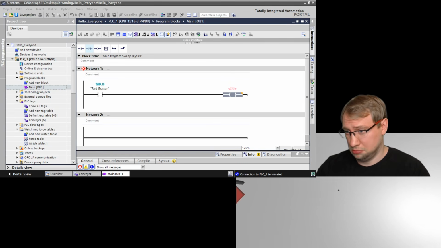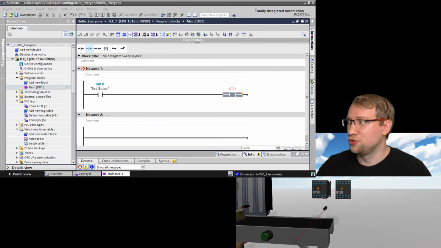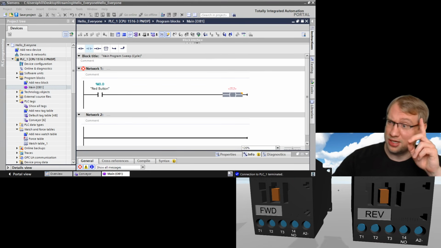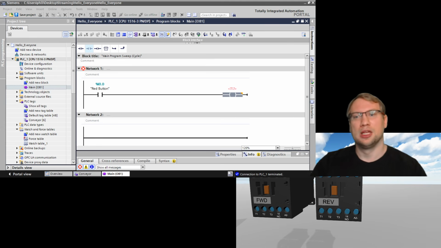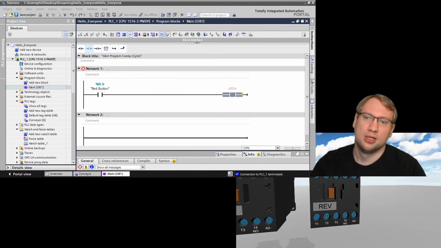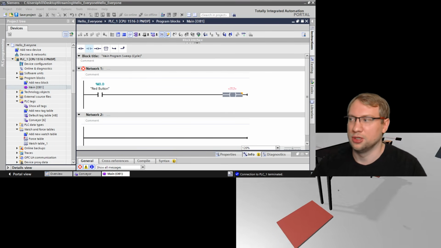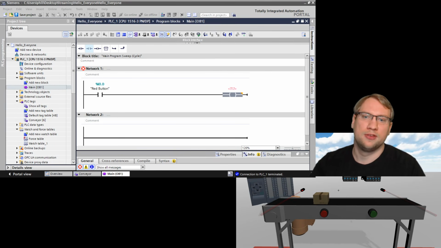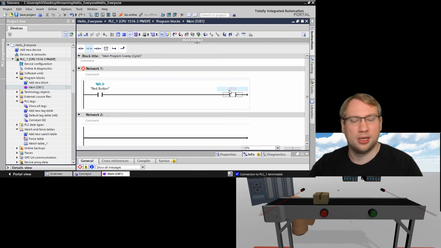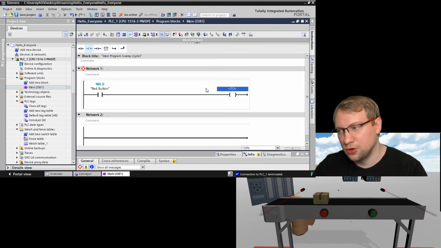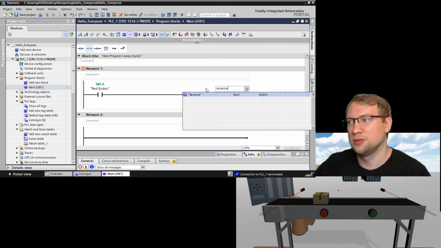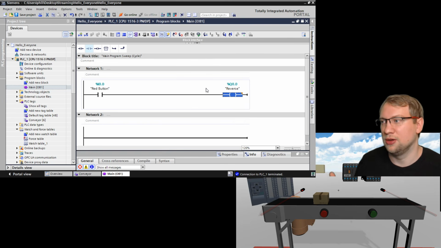It almost crashed, but my software doesn't crash. This thing here is a contactor which activates this motor, and then the box goes reverse. So we need to activate this reverse thingy, which in the program I also call reverse. So I can also just type in reverse.